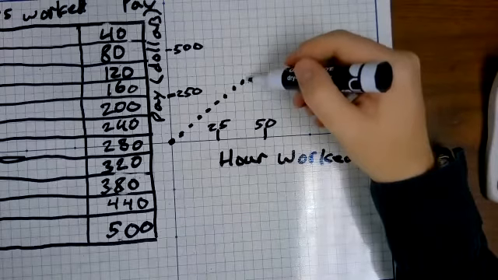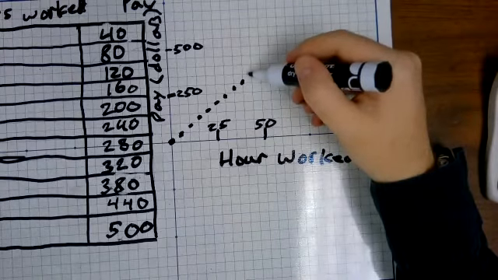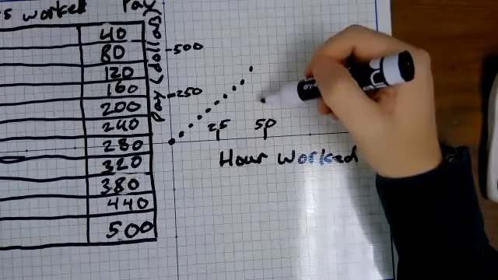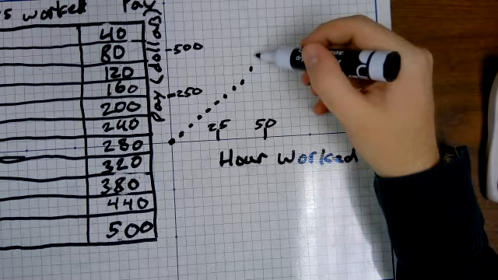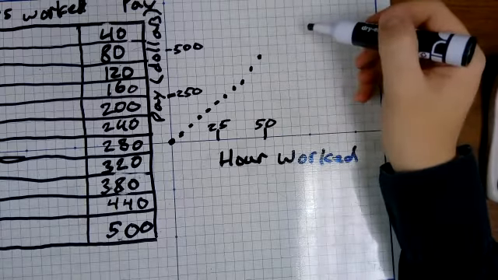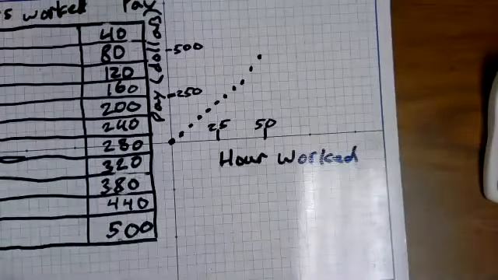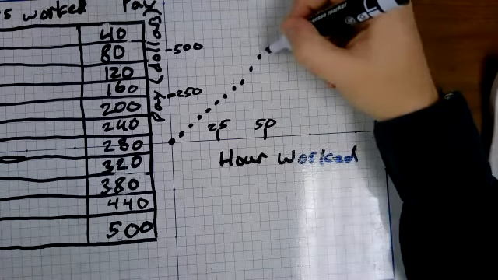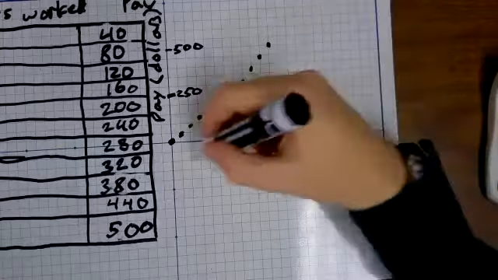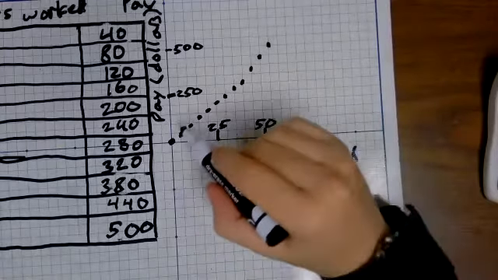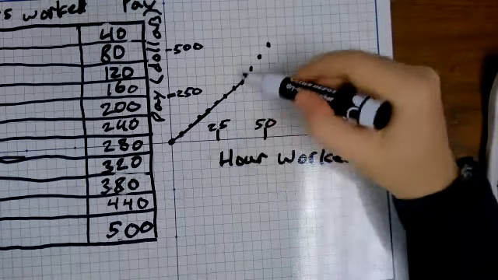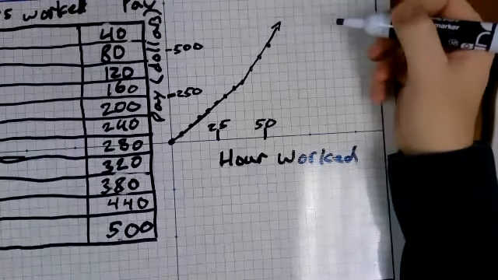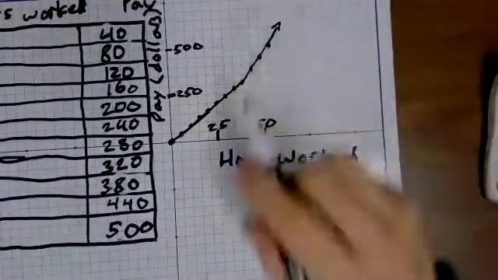Now it's at 380. So 250, 300, 350. So up here, and after 50 hours of work, 440 is just beneath 450, so here. And if we wanted to continue, next one would be 55 is 500, and so forth. So connect the dots. And we can see she can work more hours per week. So I'll extend this that way.